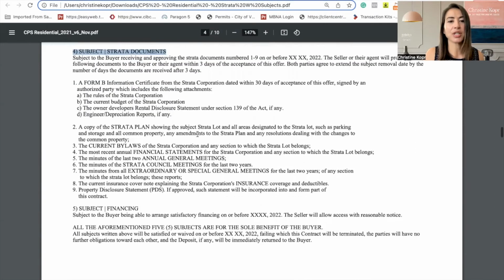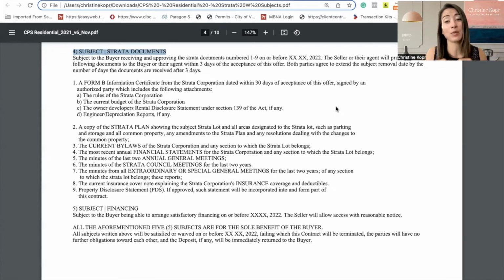Besides the home inspection, the strata documents are huge because they are actually about the entire building. The home inspection is about the inside of the unit more than likely. They might look at the external stuff and give you feedback on things to look for in the strata documents, but mainly the home inspection is on the inside, things that are your responsibility. The strata is responsible for all the major items, the windows, the roofs, typically. So you have to read the strata documents because it's really going to tell you what you're buying.